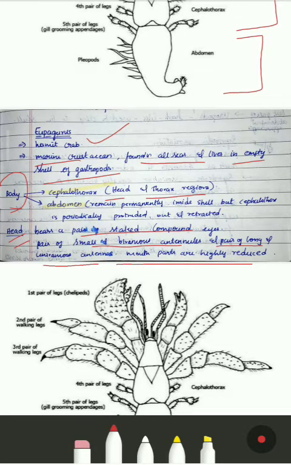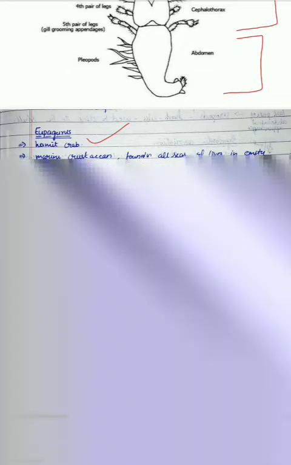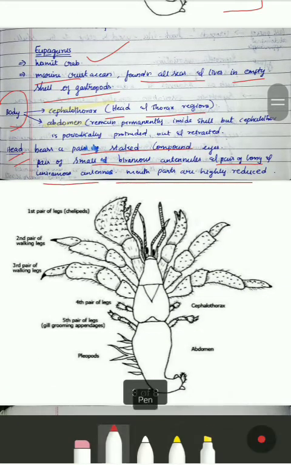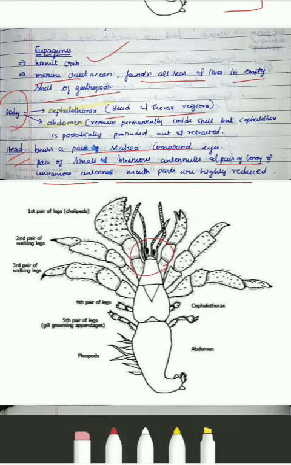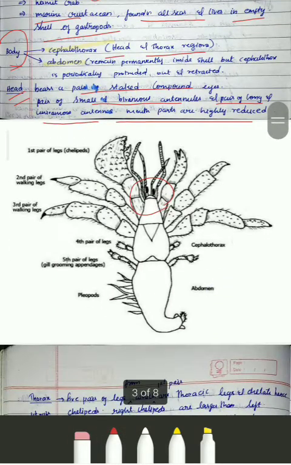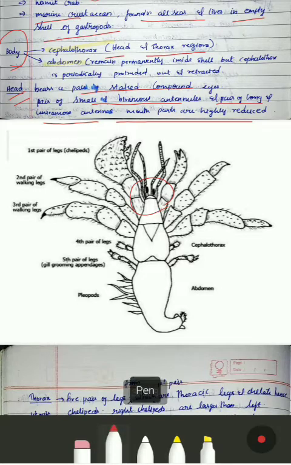As I've told you in the starting, the mouth parts are very reduced, so you cannot clearly distinguish between these parts. When you see this region, you'll find a pair of compound eyes over here, and two pairs of biramous and uniramous appendages are produced. Biramous means they have two divisions; when they have one division of their leg, we call it uniramous.